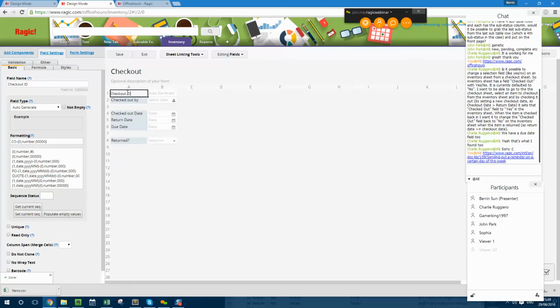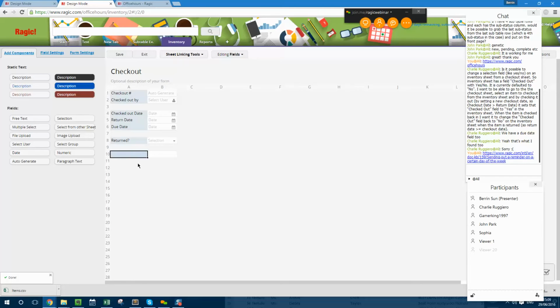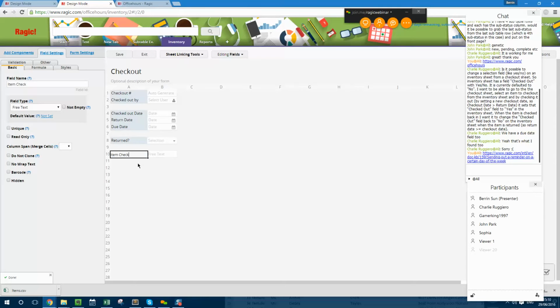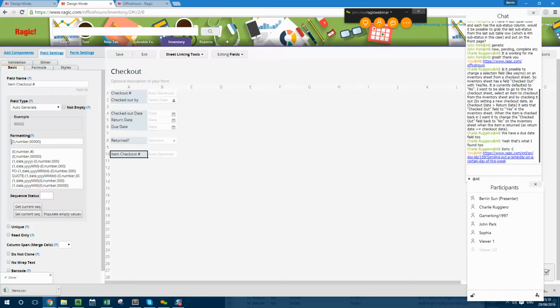So, checkout number, and I have item checkout number, alright? Okay, so this is also auto-generated. Let's call this ICN number.